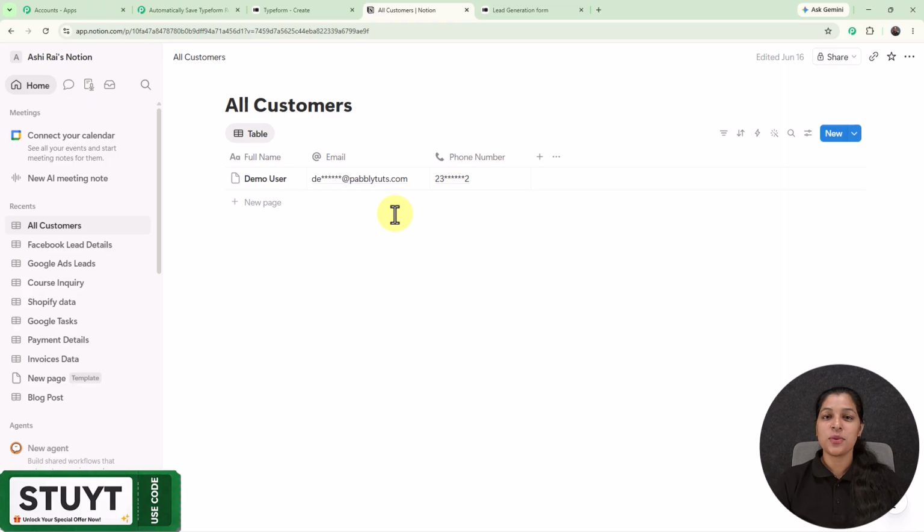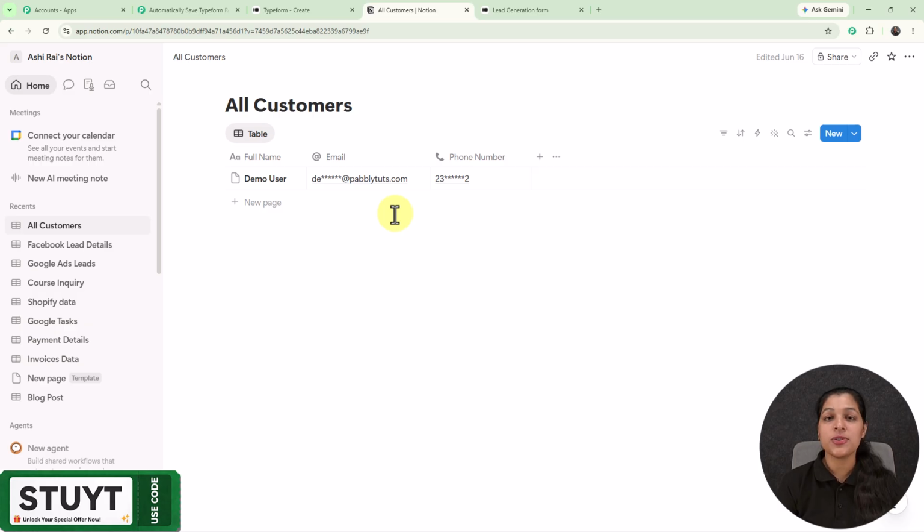So you have seen the working of this automation by using which I'm adding my Typeform leads to my Notion automatically. And for creating this automation, I have used one and only automation tool, that is Pabbly Connect. Pabbly Connect is an all-in-one automation tool that can integrate varieties of applications.